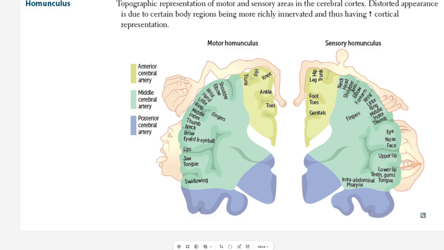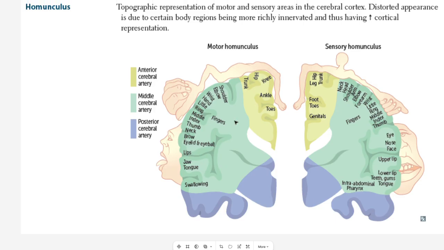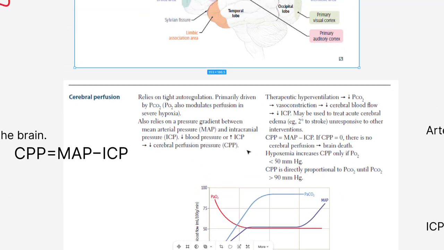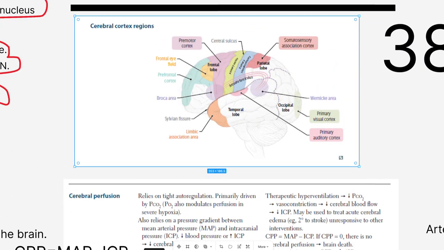So if you have leg, trunk, or knee weakness, then you know that an anterior cerebral artery stroke is happening. But if you have the hand and face area affected, then you know that the middle cerebral artery is infarcted, right? So this is how we try to connect the areas of the brain to their lesion.